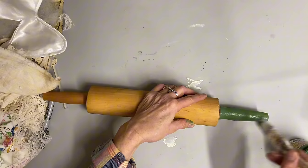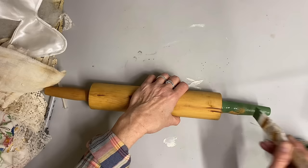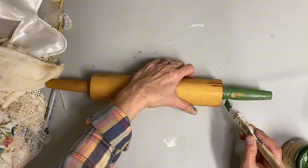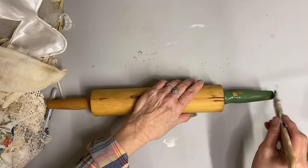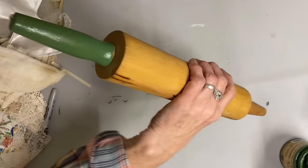And at that point, it's not really a usable rolling pin. And I will let the person know who buys it. Most of the time, they're buying it just to decorate with and don't have any intentions of using it for that anyway. I actually have one of my customers who buys most of the rolling pins that I get in, and she just puts them in big crocks and decorates with them. So this is probably going to end up at my friend Amy's house.